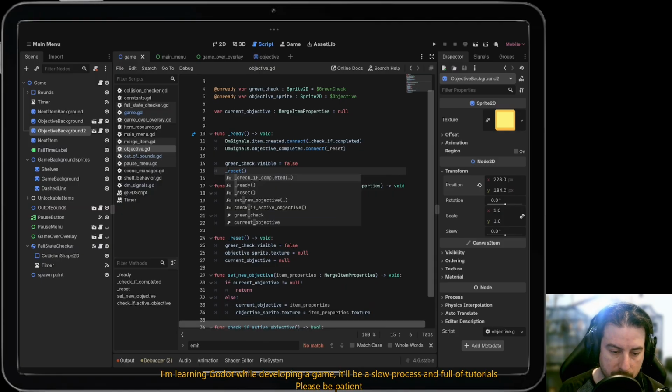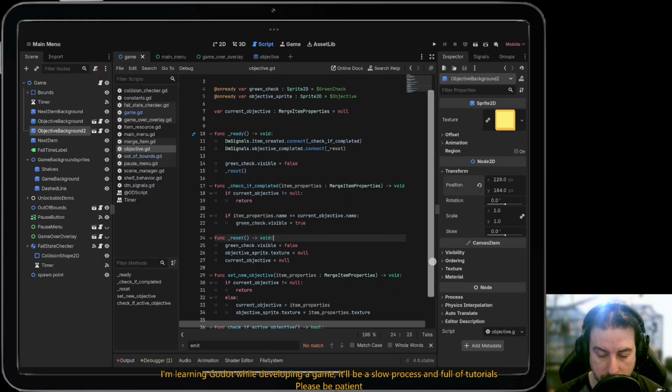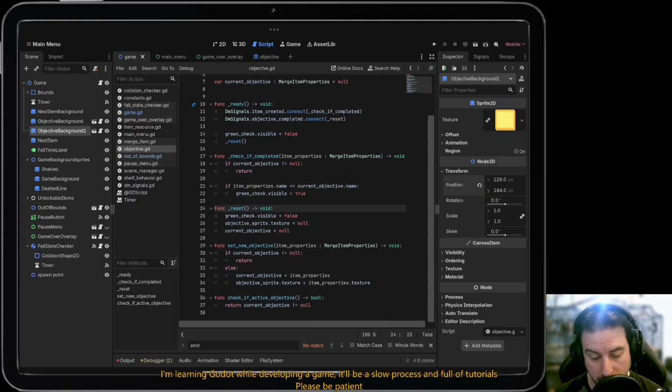In GDScript, there is no private function, but as a naming convention I will use the underscore to indicate a private one. It's just a naming convention. It's not a rule.